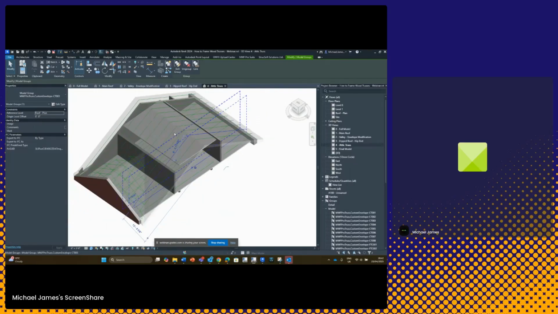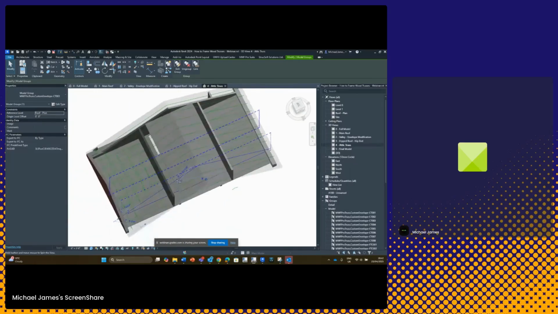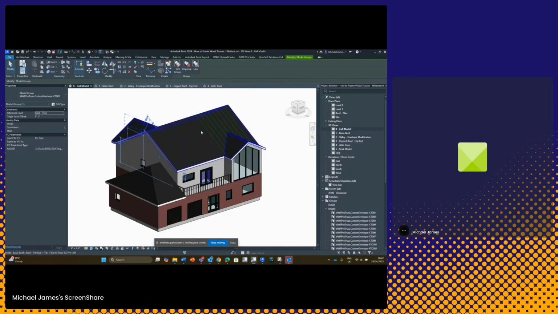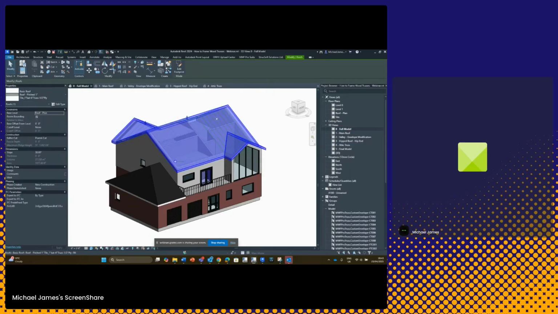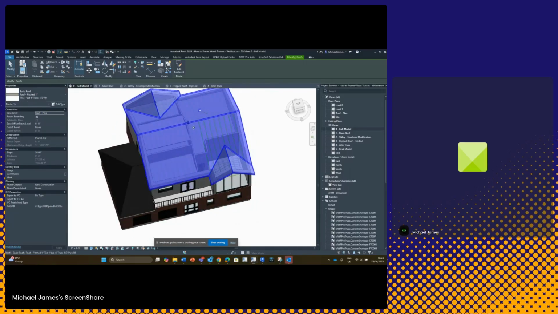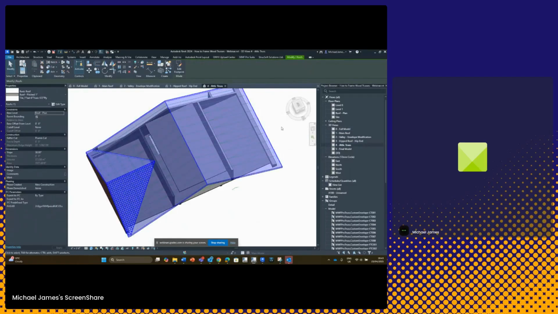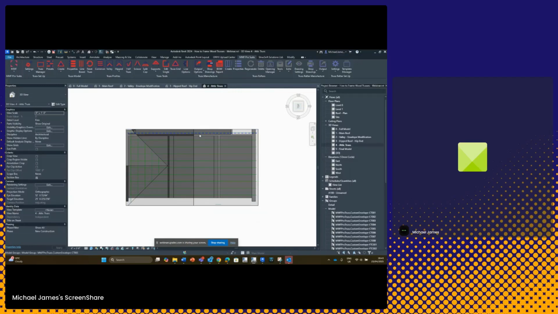That means any changes I make to any of these CT003 profiles is going to affect all of the profiles in the roof. You may remember that I copied these profiles from start to finish along the roof. So there are some areas where the profiles don't need to be changed from that. Because our attic room only spans this distance, we don't need the trusses this side to be affected. So what I'm going to do is select only the trusses visible in this view.